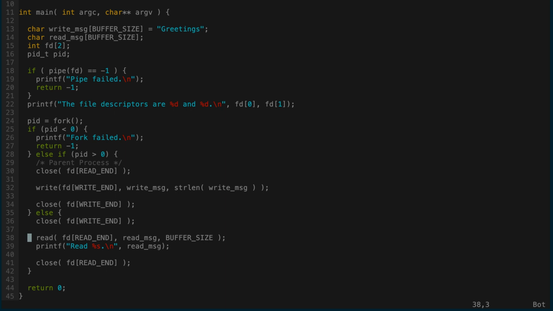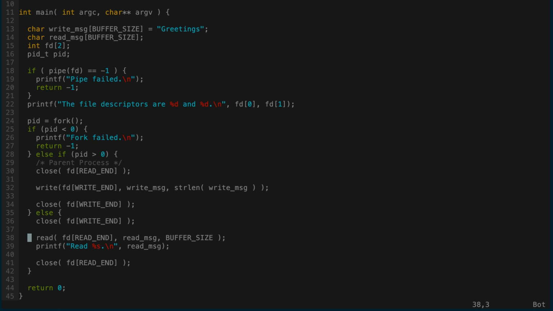Now, we intentionally, both as the parent and the child, close the end of the pipe immediately that we are not going to use. There's no crime in delaying that a little bit. You could put the close statements together if you wanted, but it is polite to release resources as soon as you know that you are finished with them. And if it is a unidirectional pipe and we are doing the writing, we know we're not going to use the read end, so we should close it right away.